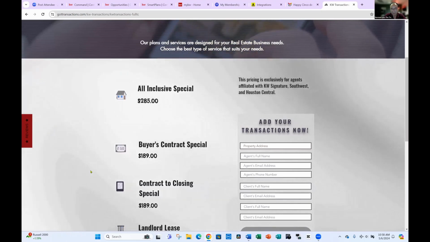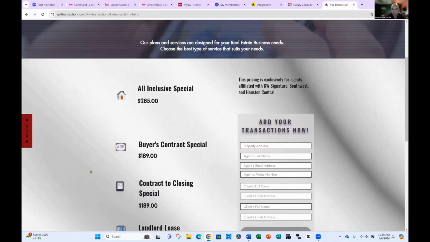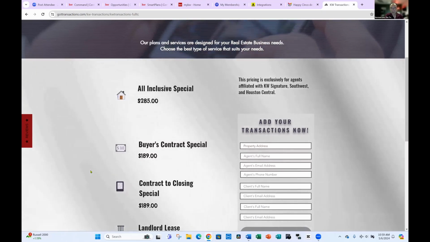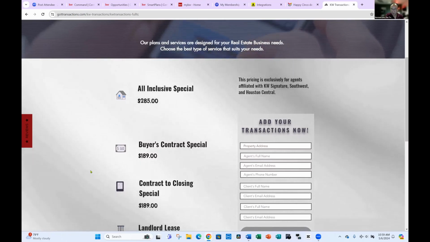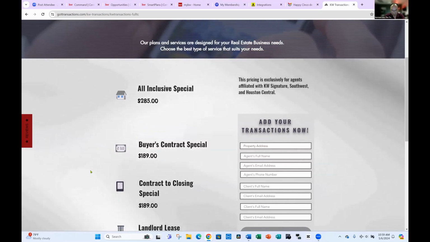You proof it and say, no, this needs to change to this, and they will send you another proof until you are satisfied with the contract, and they will send it out, and they will manage every step of the way for you. Here are your options. Transaction coordinating, they will just help you with uploading the documents and making sure that you're getting the right documents. It will still be up to you to get more documents through DocuSign or similar. This one, they do it all for you.